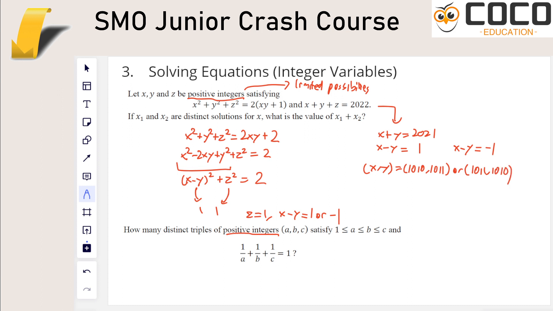The question asks for x₁ plus x₂ — the two possible values of x. That would be 10 + 11 = 21. Using the same idea for the second question: fractions 1/a are usually quite small. If all three are even just one-fifth, one-fifth plus one-fifth plus one-fifth doesn't even reach one. So a, b, and c must be quite small. You'd start by saying 1/a must be at least one-third, because three quarters don't reach one. So a can only be two or three.